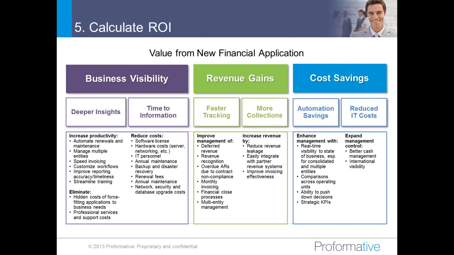So two or three different high-level areas there: business visibility, revenue gains, cost savings. Cost saving is the one that everybody's familiar with because, you know, when people say the revenue's not there, we say, well, let's cut expenses so that we can go and make sure that we're still profitable. But talk about business visibility and ROI that can come from that, as well as revenue gains that can come from having a more capable financial system.